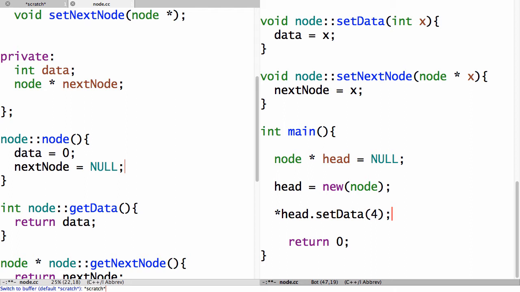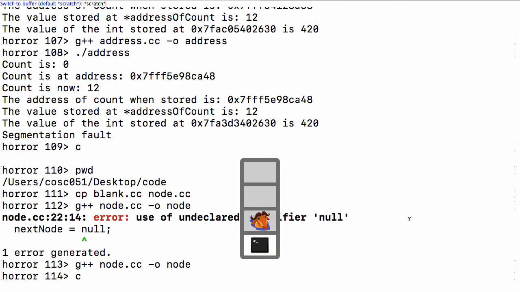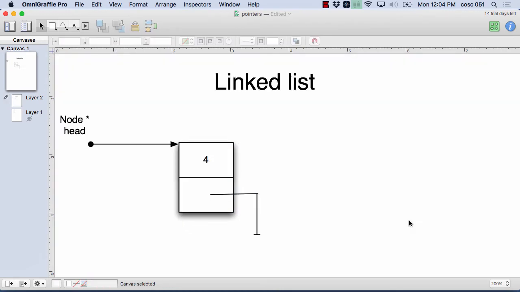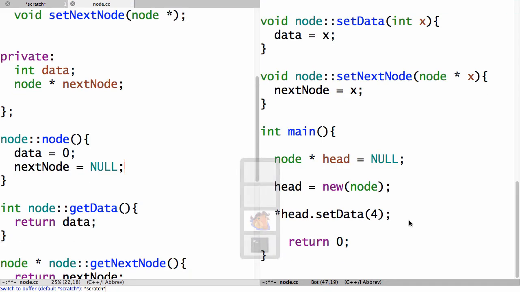Did that sort of make sense? So it's easier to add things to the front of a linked list than it is to add things to the end of a linked list. So we're just going to add things to the front of the list. Okay? So head set data 4. What that means is go down here and set this to 4. There we go, and this thing is still null, and we're kind of good. So now we are pointing at something that's 4.